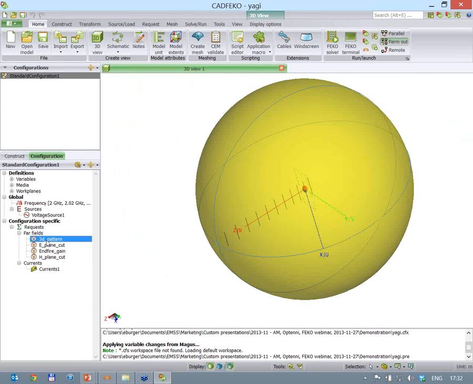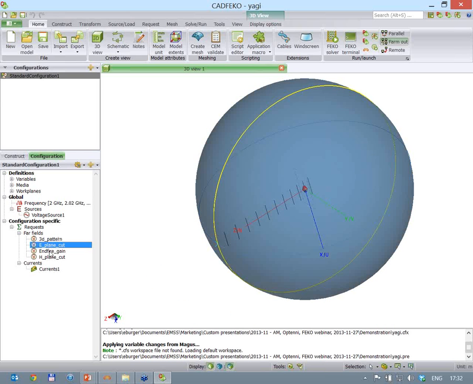So we're going to review in a nice fuzzy way what this pattern is going to look like in 3 dimensions, the E-plane cut for this antenna, the H-plane cut, and of course just a single point over here at the end fire position of the antenna where we will measure the gain over frequency.